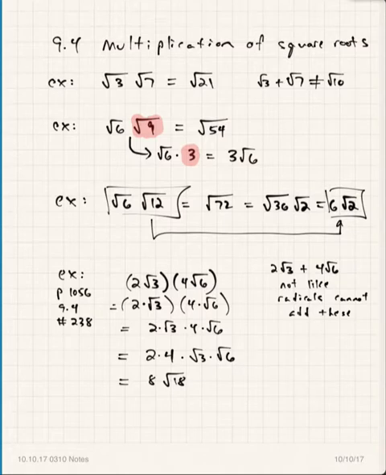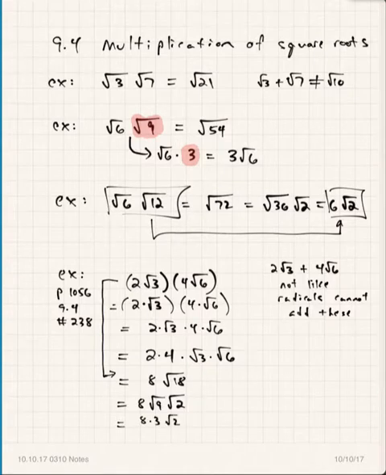Now, you didn't have to go through all that pain to do that. You should have just seen, hey, I can do that from the beginning and go straight from the first step to that last step there. And then you're not finished because the square root of 18 simplifies. You can break it up as the square root of 9 times the square root of 2. And so that would give you 8 times 3 times the square root of 2, or finally 24 times the square root of 2. So, I would go straight from that top step to 8 square root of 18 right away.